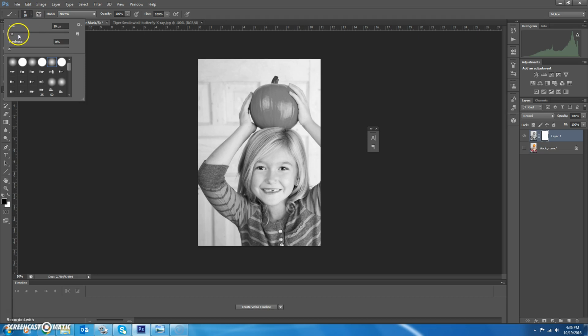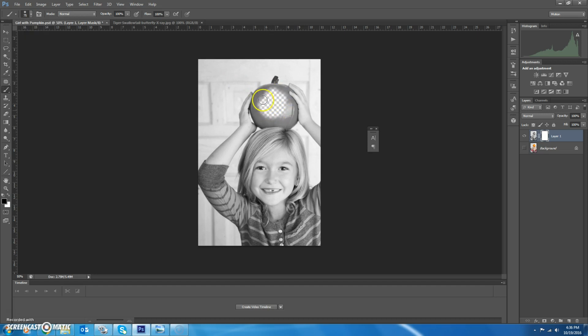And let's increase the size just a little bit. 75, and I want it to be a nice soft brush so that you can't tell the edges as much. And then I'm just going to start painting black on the layer mask. And you can tell what it's doing is it's covering this part of the picture up. It doesn't delete it, which is why we use layer masks instead of deleting things. Because if we make a mistake, look right here, you can tell where we've painted black.